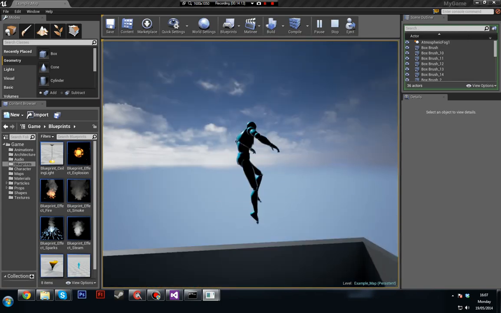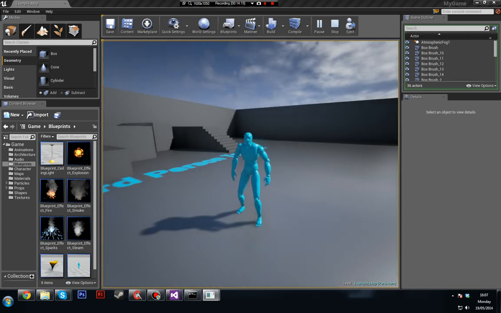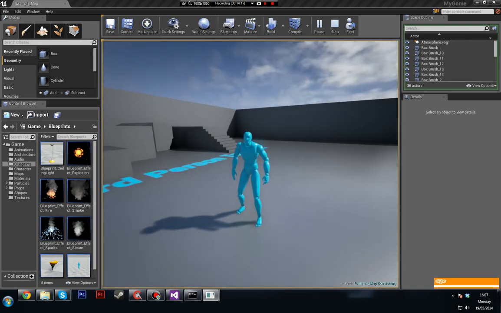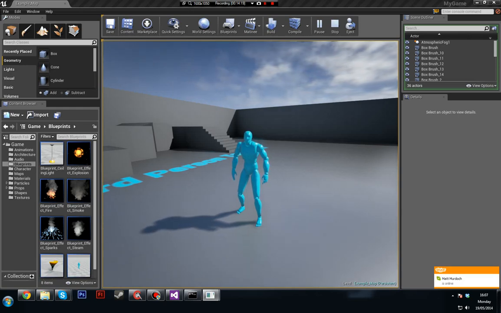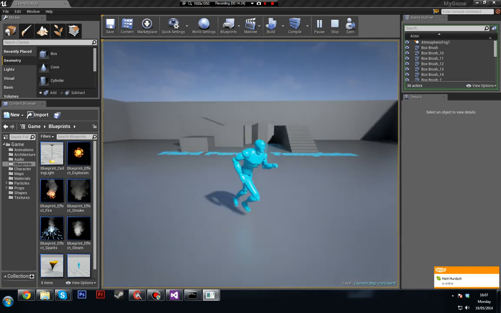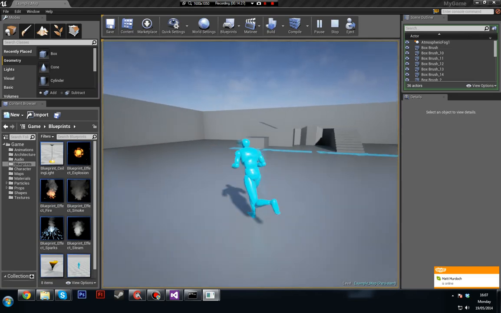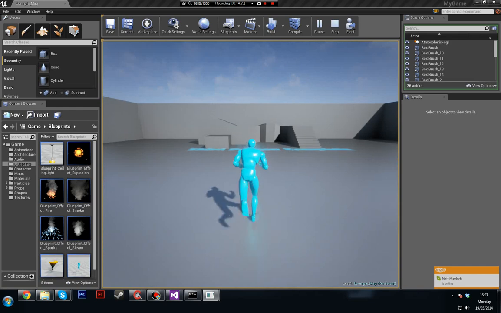That's pretty damn high. And let's see if we tap it, then it'll just be a normal jump. Look at that! Wow. Our superhero is looking more like a superhero.